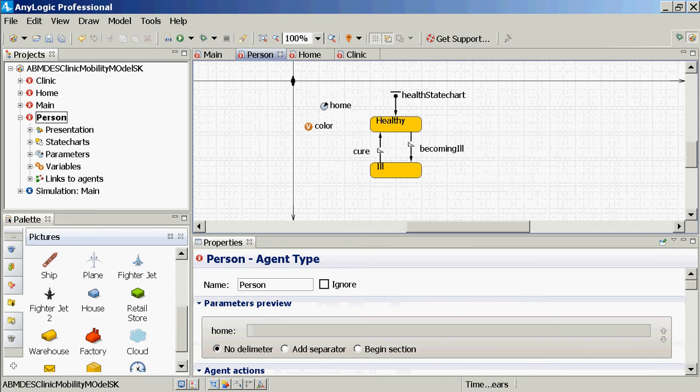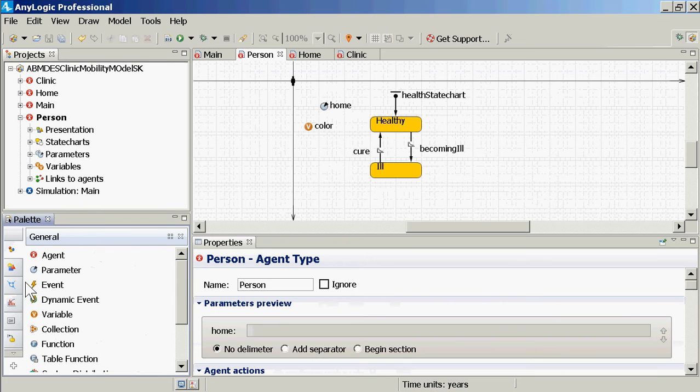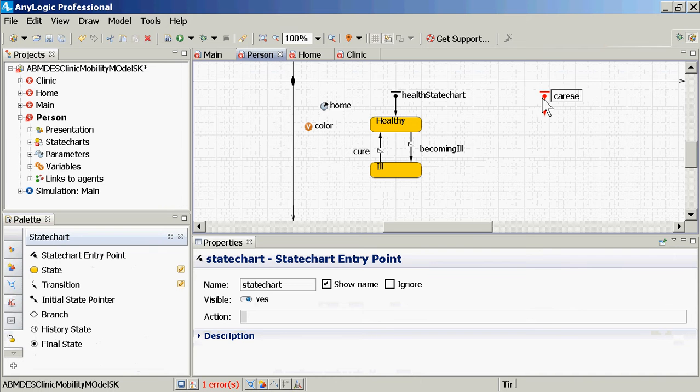Yeah, so let's go create a separate state chart, separate from the one. There's one about their underlying health state, but this is different. This is about whether or not they're seeking care, and that will be somewhat dependent on their underlying health state. It's not totally independent, but it's decoupled enough that we describe it with a different state chart. It's not one and the same thing. So we're going to have a care-seeking state chart. Okay? There we go.